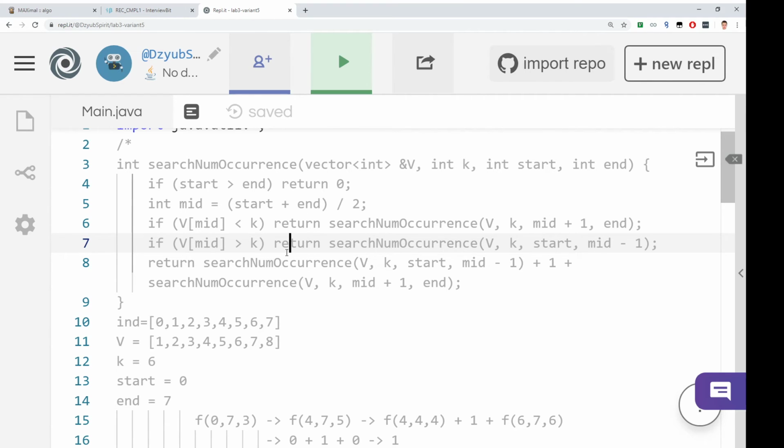And if it equals, that means we found one instance, one occurrence of the number. So we know at least once it's occurring. So what we need to know is how many times it occurs in the left side and how many times it occurs in the right side.